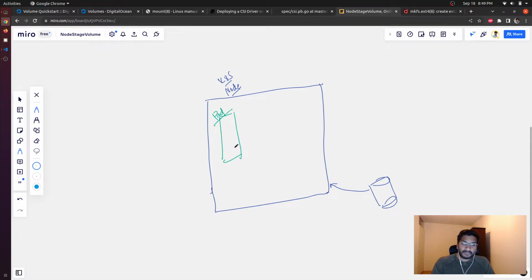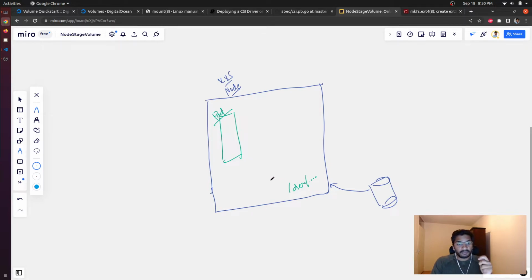So if we try to run all these commands, we are basically trying to run two commands. One is to format this particular device, so /dev/something, let's say. One command is to actually format this and create a file system here, and the other one is to actually mount this inside the pod.